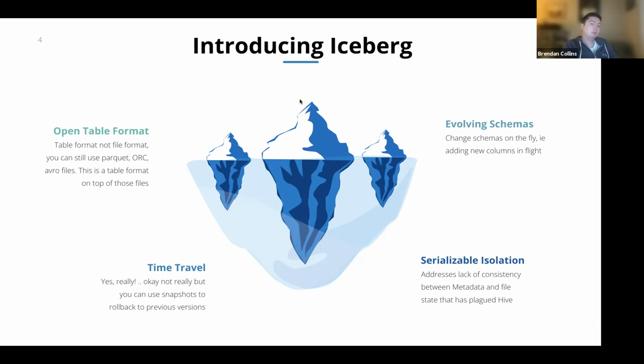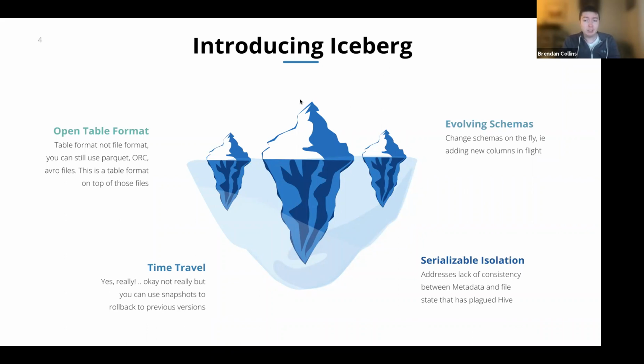Concept of time travel. Yeah, I had a little joke in here around whether you could actually time travel with Iceberg. No, not necessarily in that way, but you do have this concept of snapshots over time in Apache Iceberg. So I could potentially roll back to previous snapshots of my data, and the Apache Iceberg table will be able to tell me what that table looked like at that point in time, as opposed to also being able to look at it where I am in the future. So there is the concept of quote unquote time travel, and I'll get into what that looks like architecturally in a minute, but they do have the concept of time travel inside of Iceberg, which is where I make some of the comparisons to Delta Lake as well.